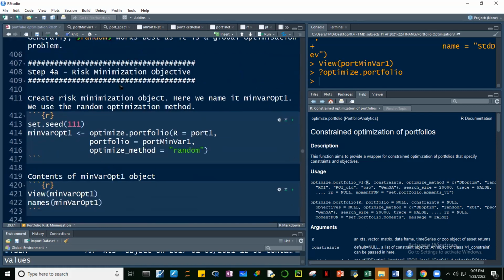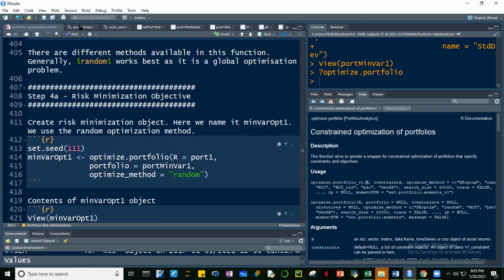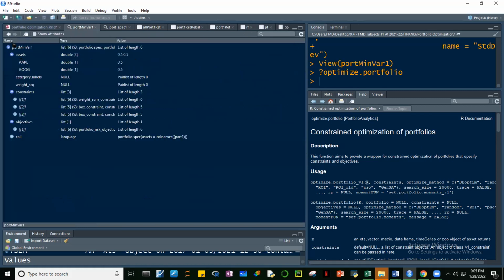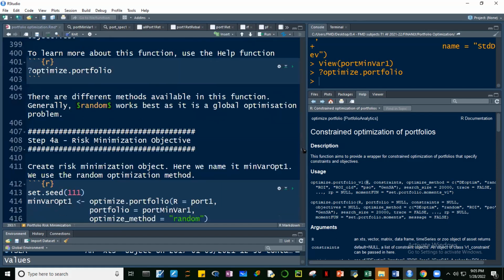So this one now is optimization. Take a look at this. Optimize portfolio. We're going to use the mean var. A while ago, we used port mean var, no, wait.